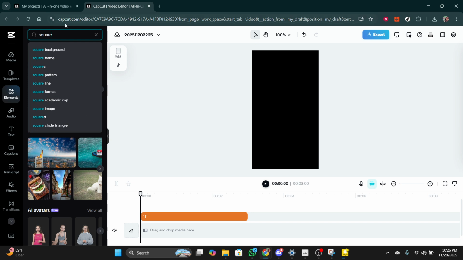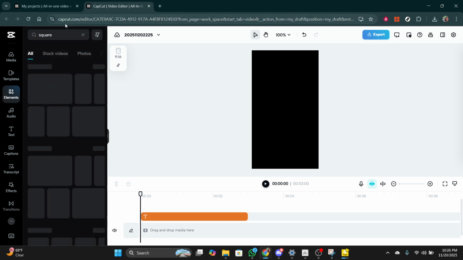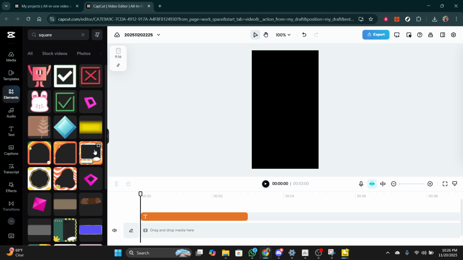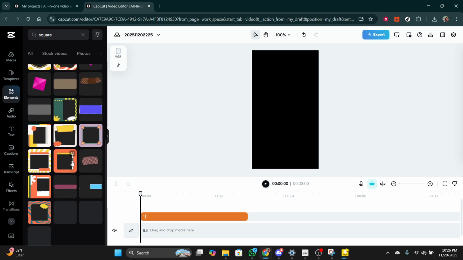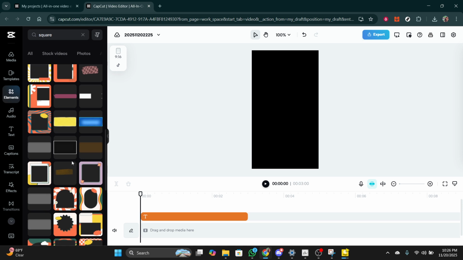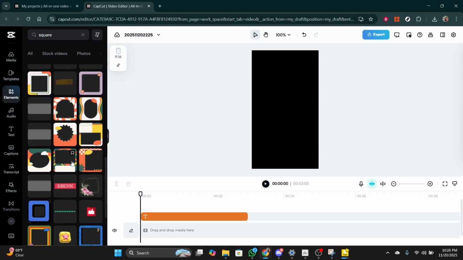Once it's in the preview, you can resize by dragging the corner handles, reposition by clicking and dragging, and rotate using the on-canvas rotation handle. To create a rectangle, simply stretch the square horizontally or vertically. On the right side properties panel, adjust fill color, outline color, and border thickness to match your brand or style. If you need multiple copies, duplicate the shape to keep consistent sizing.